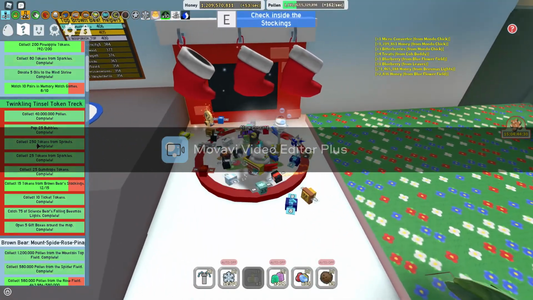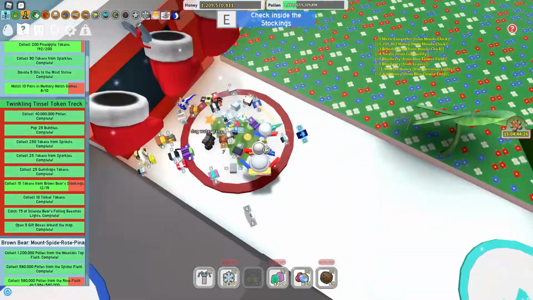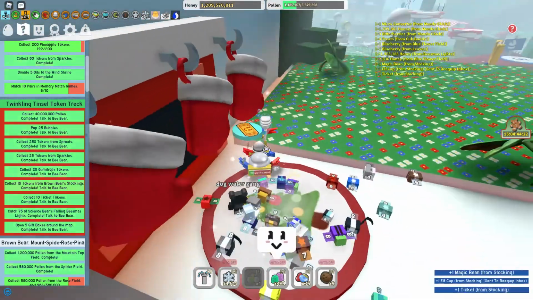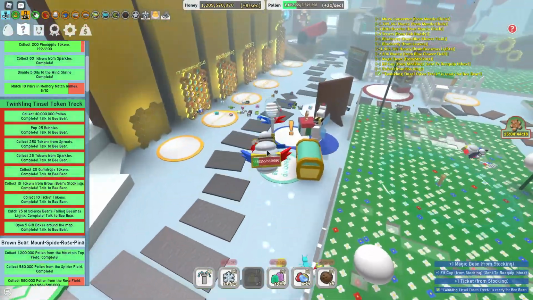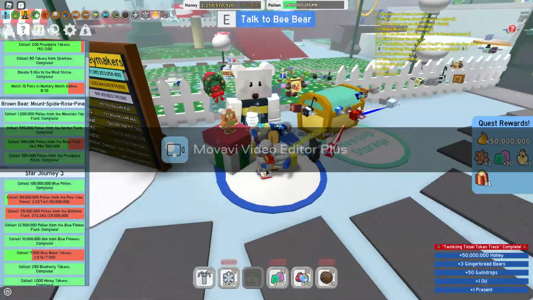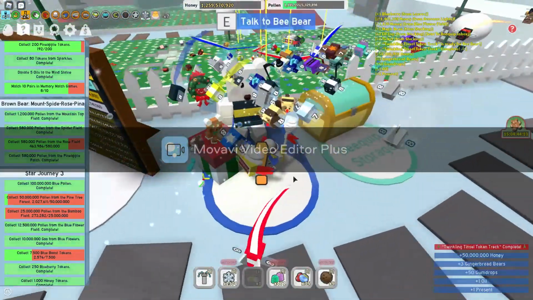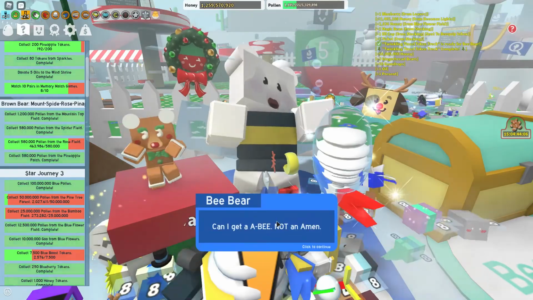We're playing Bee Swarm Simulator. We're doing the quest for the bee bear guy, and I'm about to finish the third last one, something like that. I don't know. So let's go talk to him right now. I'm probably not gonna finish all in this video. It's probably gonna be parts. Oh, I got a present. Next one, I don't know what it is. Oh, yep, second. This is the second last.